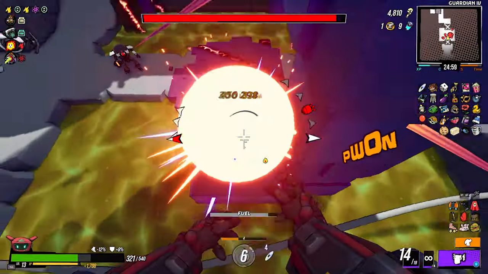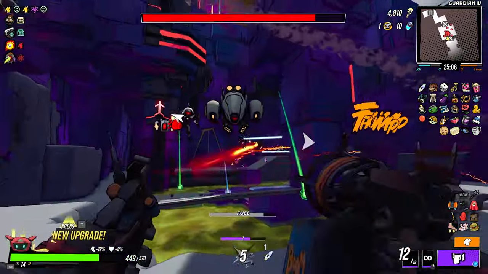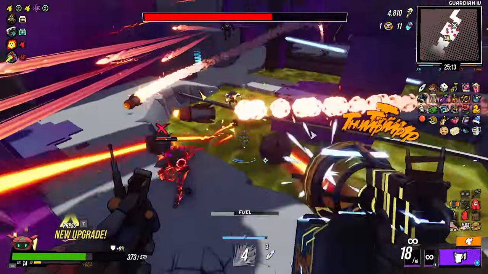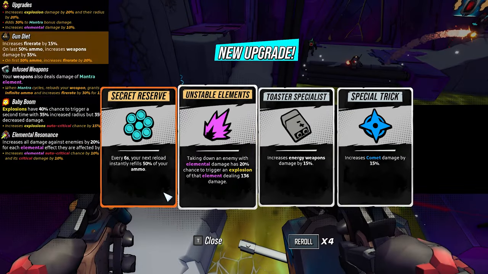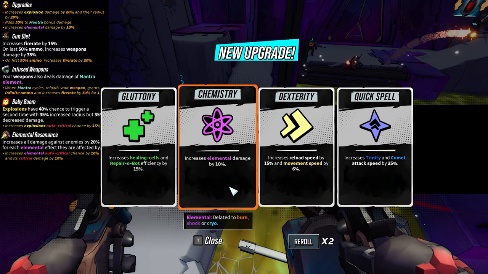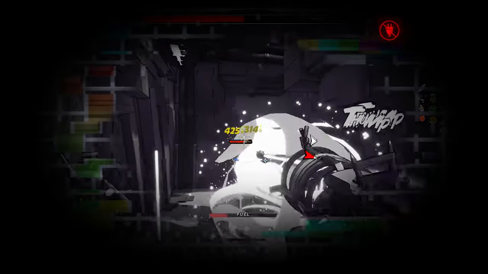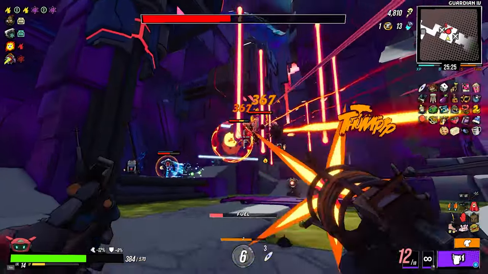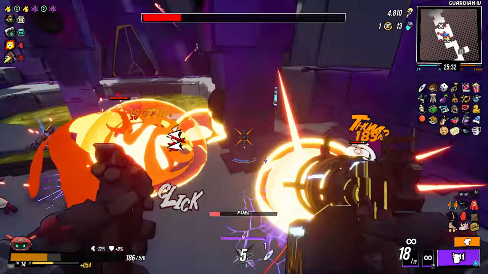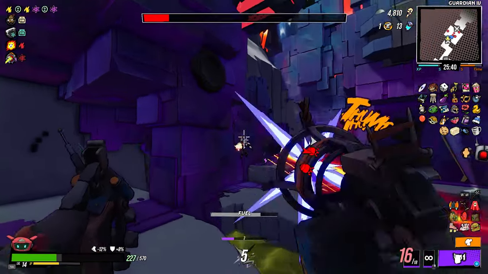Where's the shield? There it is. There's a freaking semi ninja there. Elite ninja? Yeah, that was an elite ninja. What can we get? I don't like any of these. No. Elemental damage? Yes, please. You want that. Oh my god. Just don't die, Serg, please. Get those healing cells.